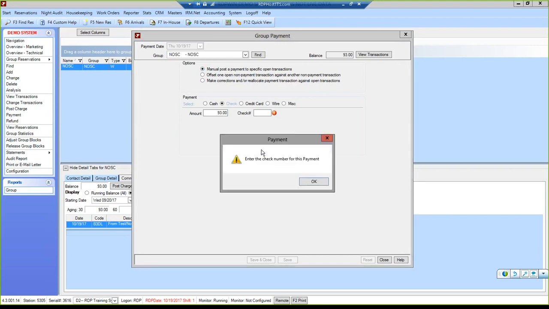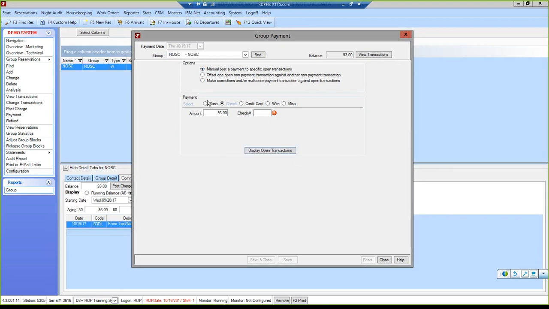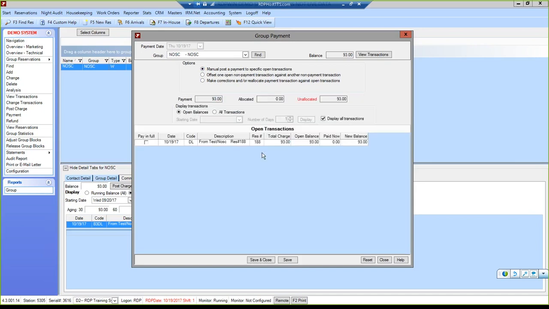You can hit the display open transactions, cash. Then you can check box which ones the check is paying for. You'd see all the transfers sitting in here as line items, and you can click through and go, I'm going to pay for that one with this, and that one with that. The whole reason for that is then you could print out a statement showing what is still due, and it removes the ones that they paid for from the statement. Okay. But when you come down to that, let me know, and we can walk through it properly. All right.